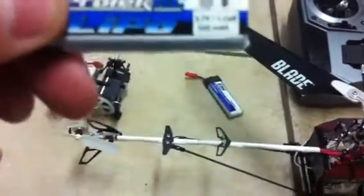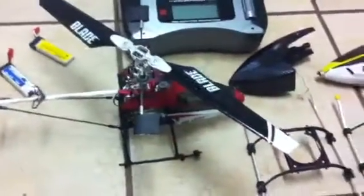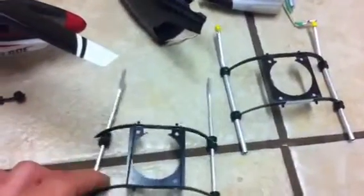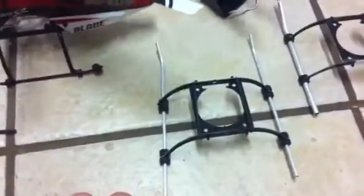I've had the upgraded ProTech batteries — they're 550 milliamps, I think 30C — definitely a better battery than the stock. I prefer to keep the stock canopy on; it's actually a little bit lighter than the MIA canopies. I've done all kinds of wild stuff — I've put headlights on them and different kinds of skids. These skids are good but not quite as durable as the other MIA skids. This comes with the tail boom support as well, which I like especially for my extended tail boom.